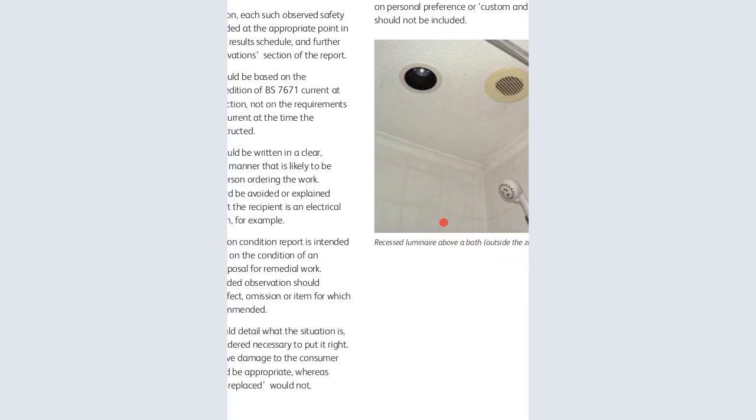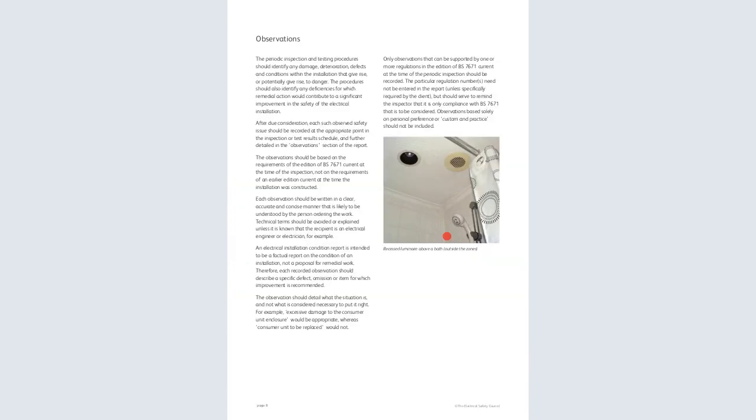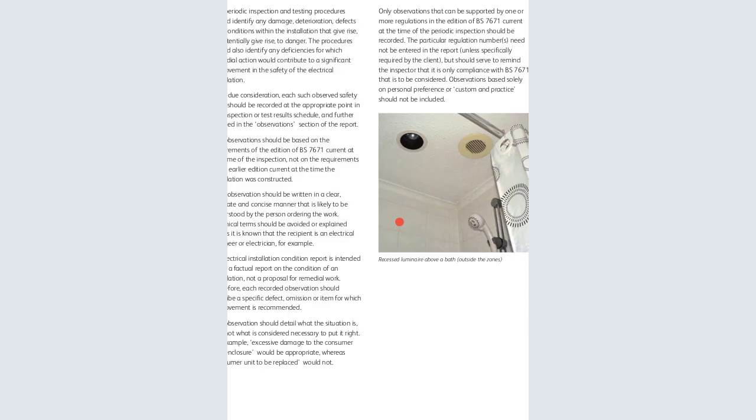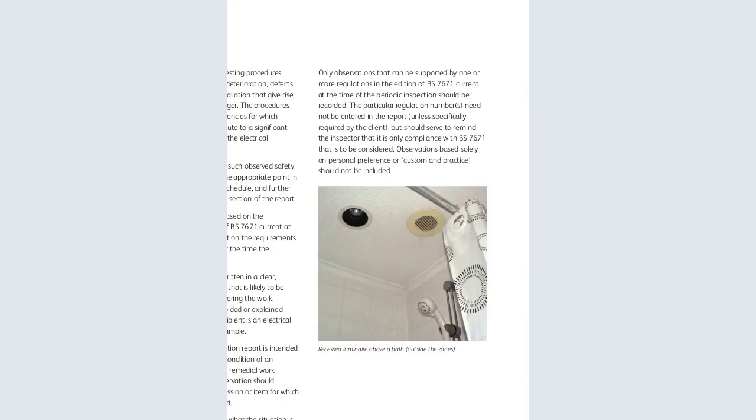Now, only observations that, let me zoom out so that you can see what I'm reading, only observations that are supported by one or more regulations in the edition current at the time of the periodic inspection should be recorded. The particular regulation numbers need to be entered in the report unless specified otherwise by the client.